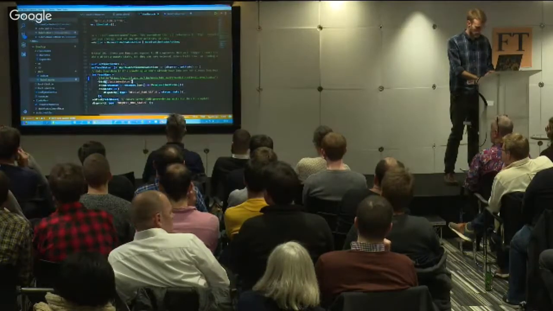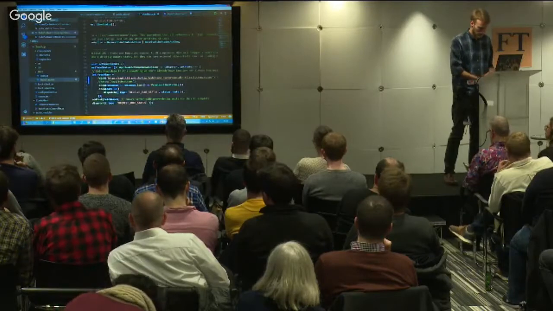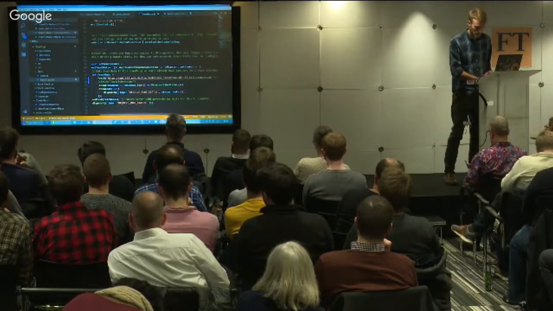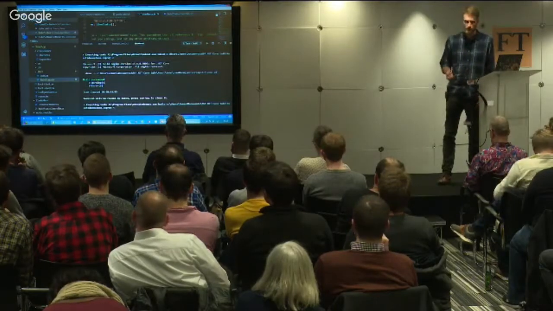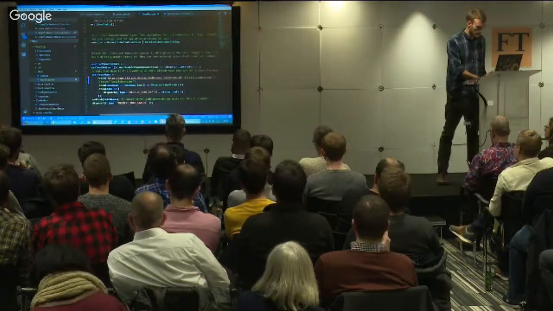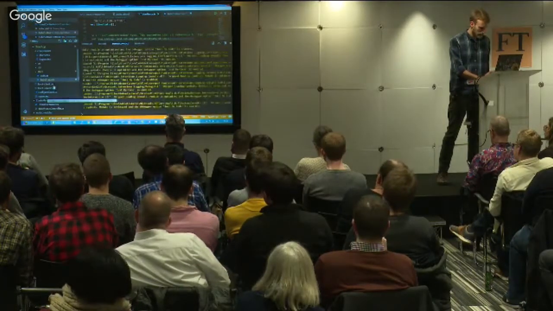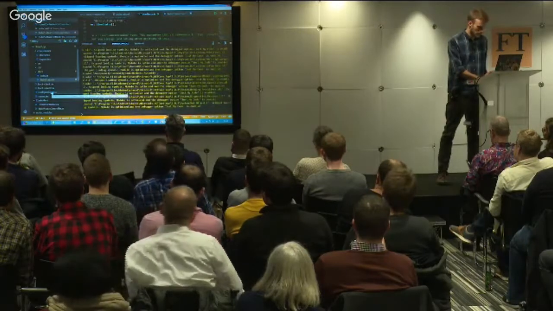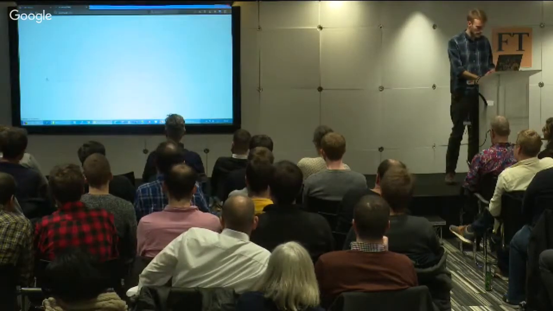So if I were to change this, and put it on the real one, and then reload this, we'll see the new version pop up. But whilst that's running, I'll just show you what the app is. It's a fairly standard React app. It's written in TypeScript in this case, and it's using Redux as a store, and it's got a router in there as well. If we go back to it.